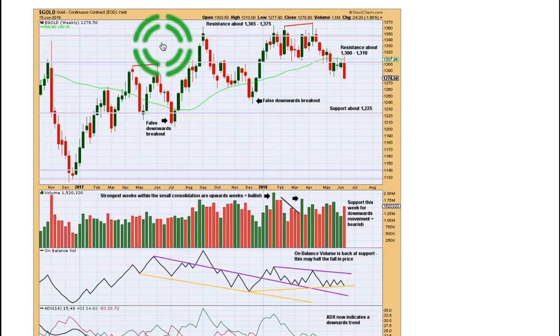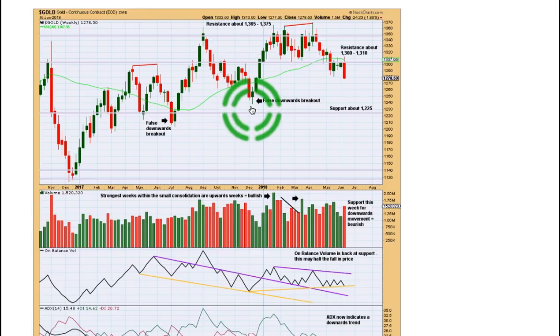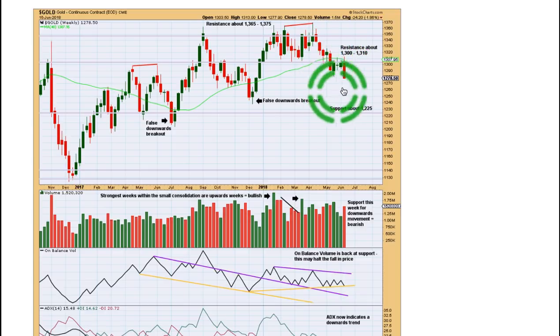I have noted before that we had some consolidation here and a false downward breakout. Consolidation here, a false downward breakout, and the clue in both of these instances that the breakout could have been false was that within the prior consolidation movement, strongest volume was for upward weeks. Strongest volume here was for upward weeks. The downward breakout here lasted 2 weeks. And so again, we have to consider the possibility that this downward breakout could again turn out to be false, and volume suggests that we do need to keep that in mind.